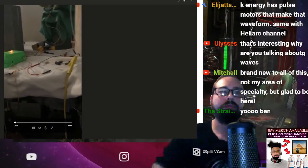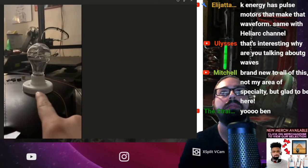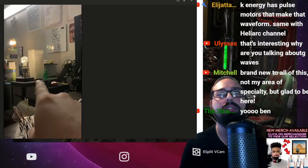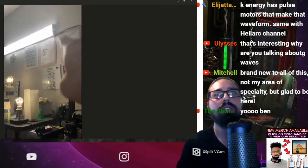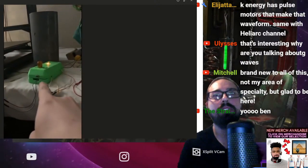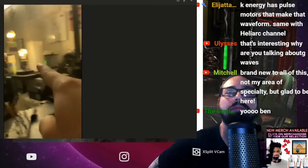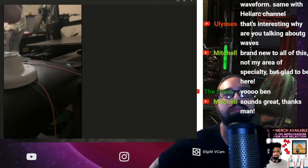So I have right now the dual thief setup. I have two of these 0.6 watt LEDs. This one's hooked up, and this one's going to be hooked up in a second, but this is the only one hooked up right now. So we have one hooked up to the primary and the 40 watt, and the second one is just hooked up to the secondary right here, not hooked up to the power. So we're normally getting 31 with just one. Now we're going to screw this in to the secondary, and watch this.